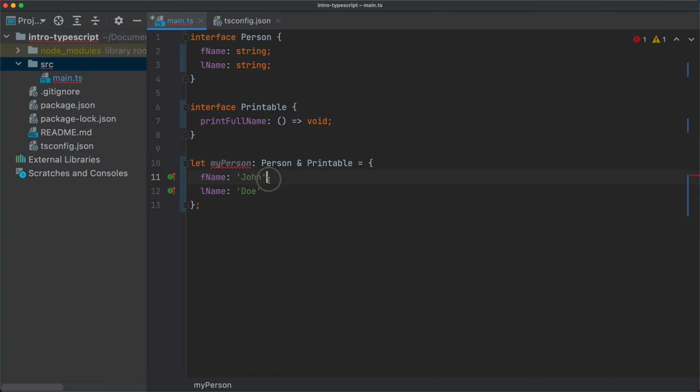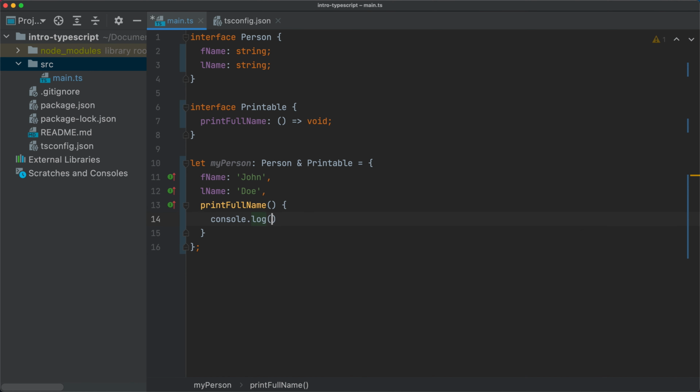So TypeScript is saying, okay, you're telling me that this variable myPerson is going to comply to both of these interfaces. Very well. Okay, it complies to the first one. That's okay. But the second one is not really the case. It's missing something here. So once we actually provide the method printFullName, it could be an empty method because I don't need to return anything.